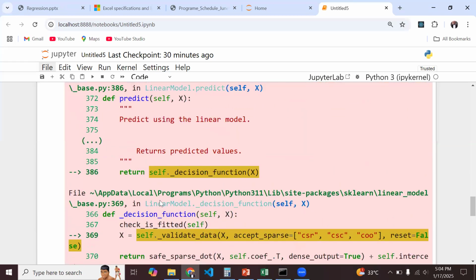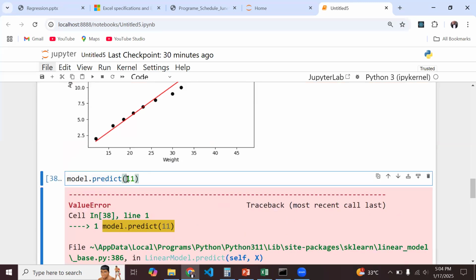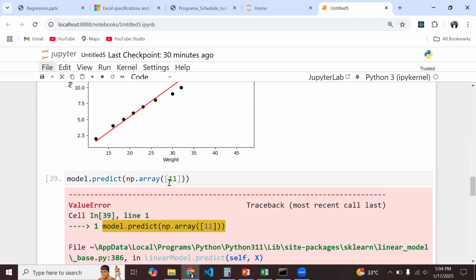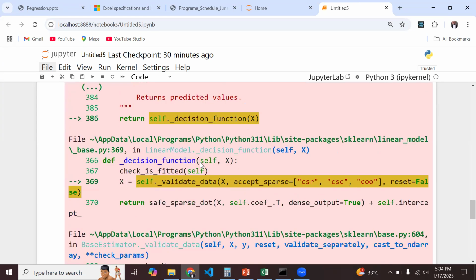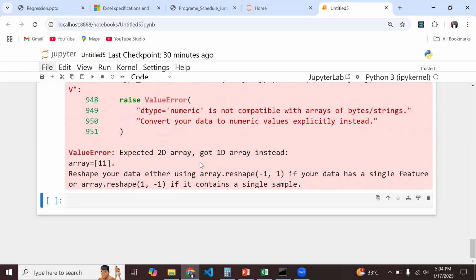Okay, so this one is not working. Let me do np.array and make this an array. It is still looking at it. Just a minute.